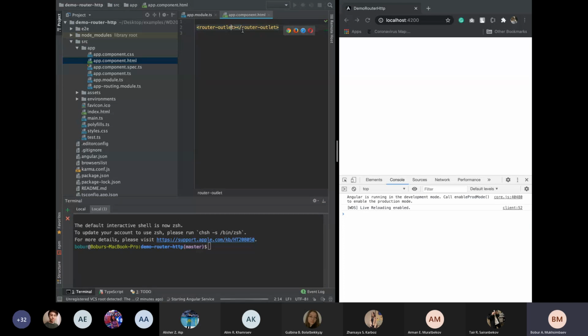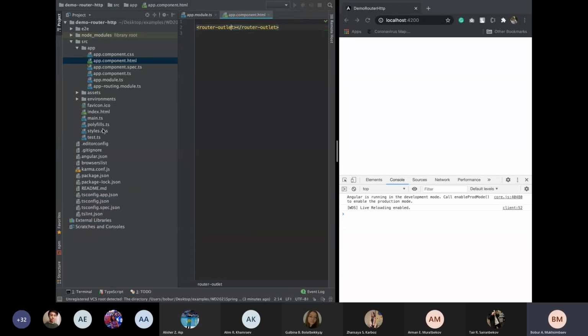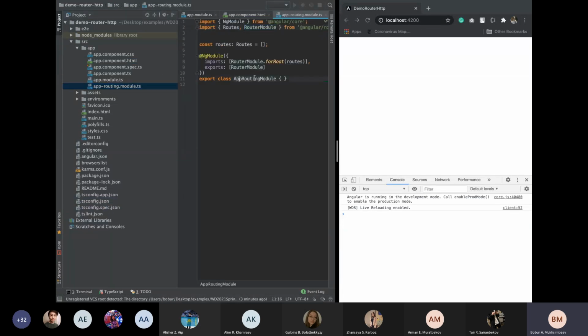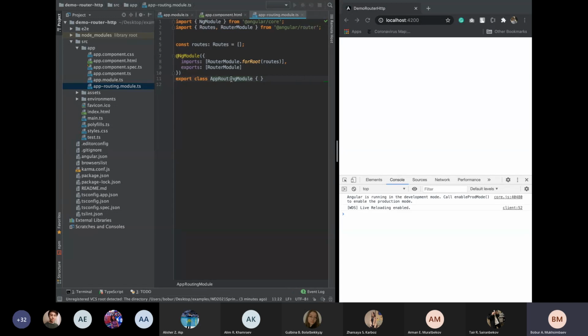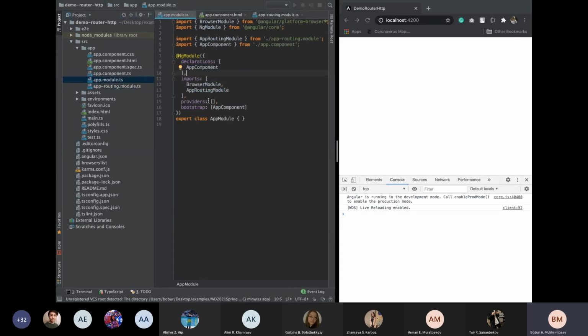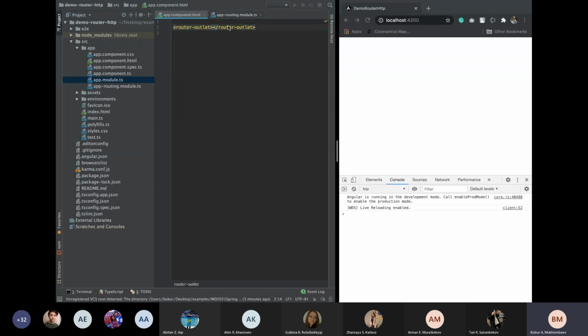So first of all, we want to start from the routing module. It's about the routing file we discussed already. This module will be imported in the imports section of our main configuration file, which is the app module. It is automatically added to the imports by the command line. And after that, you can use your routings.